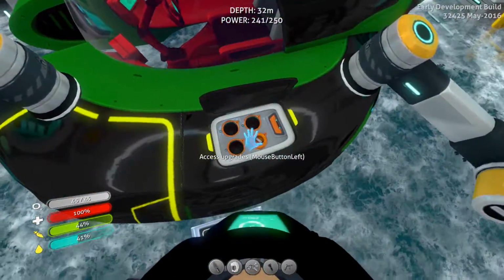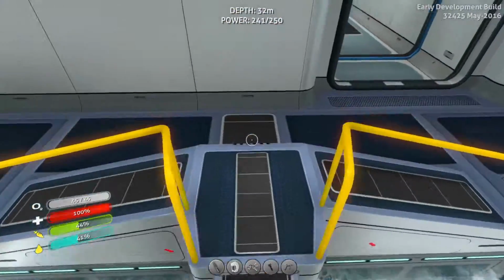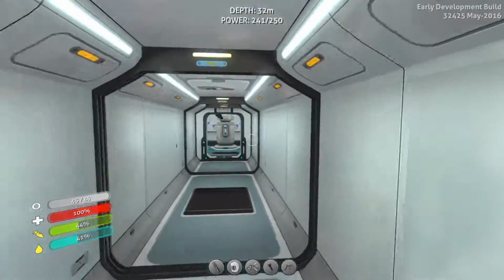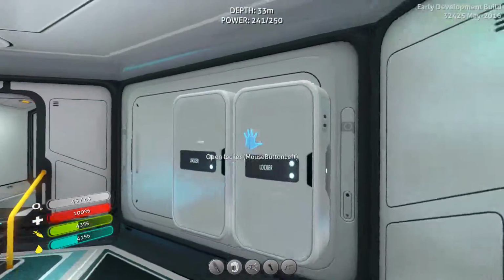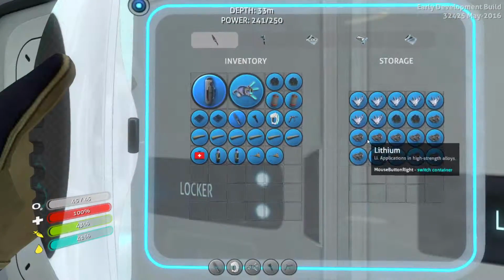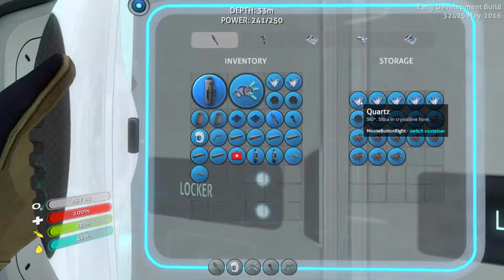Did I have access to it? Oh, I did have access to it without going in the water. Whatever. I know that now anyways. Let's go and... Where are... Here we go. It was the quartz that we needed.